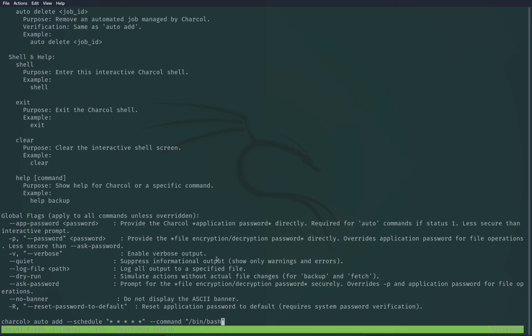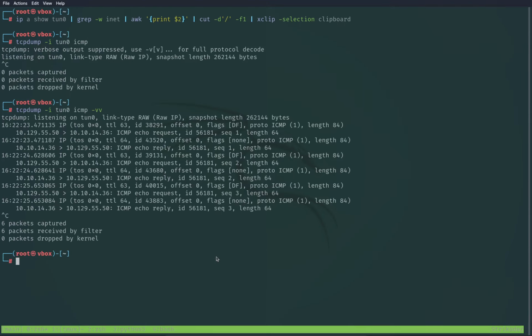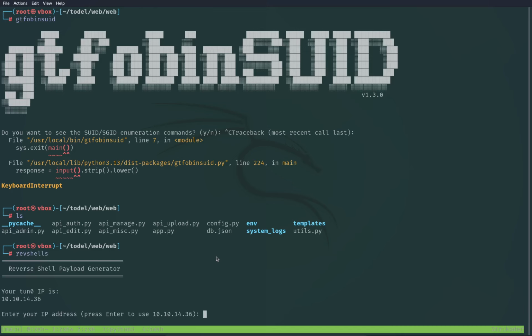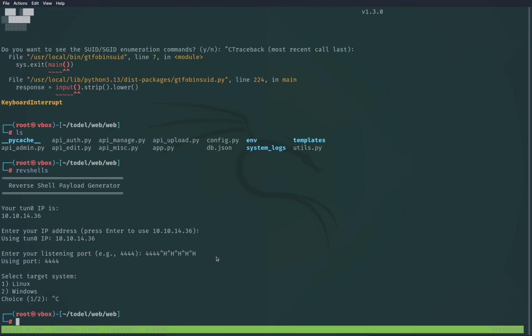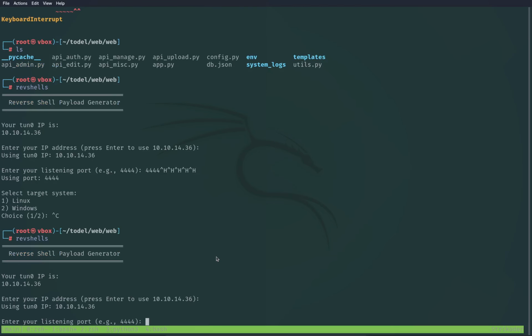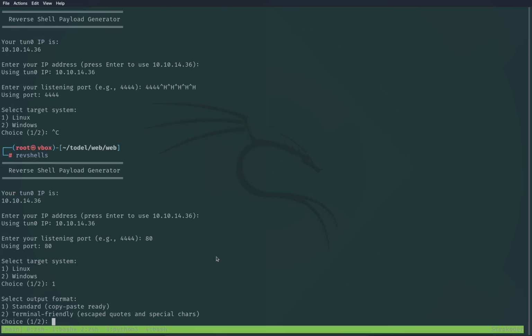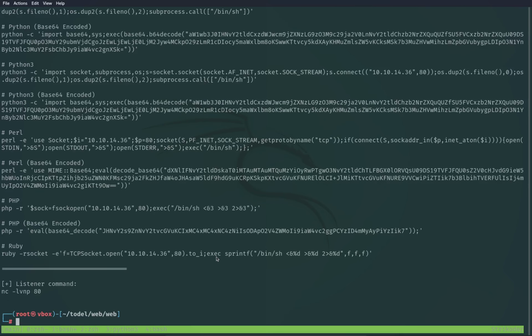So it's going to be bin bash -c, maybe with bin bash, and reverse shell. Yes. 4444 again, or maybe let's try again. Port 80, Linux, standard.